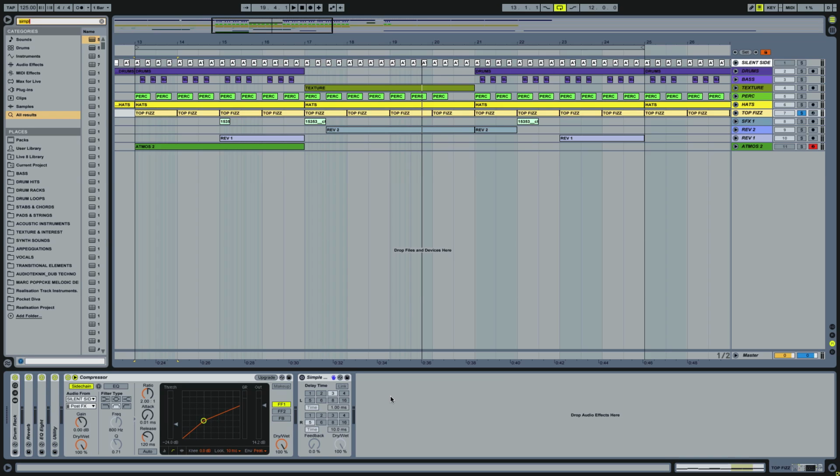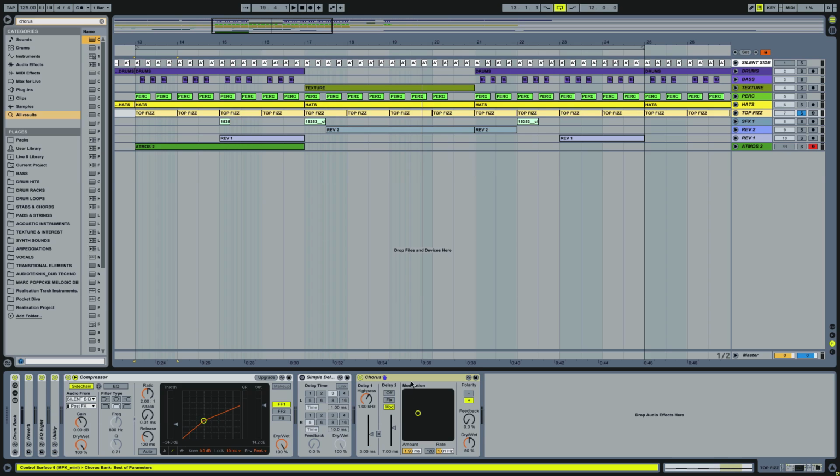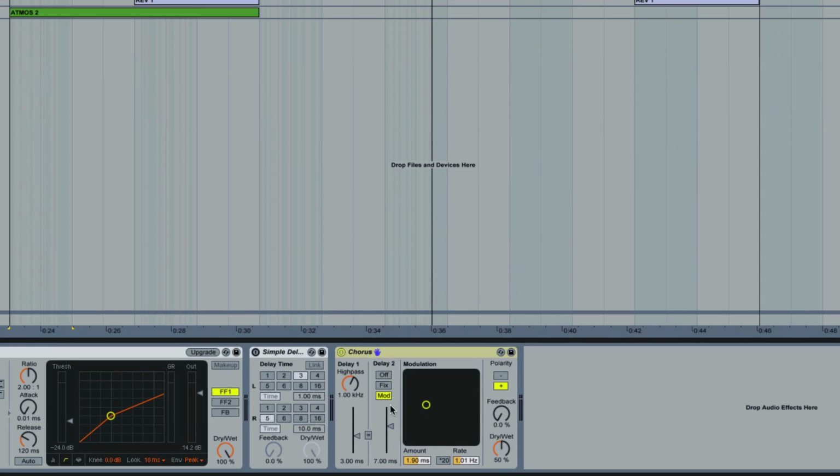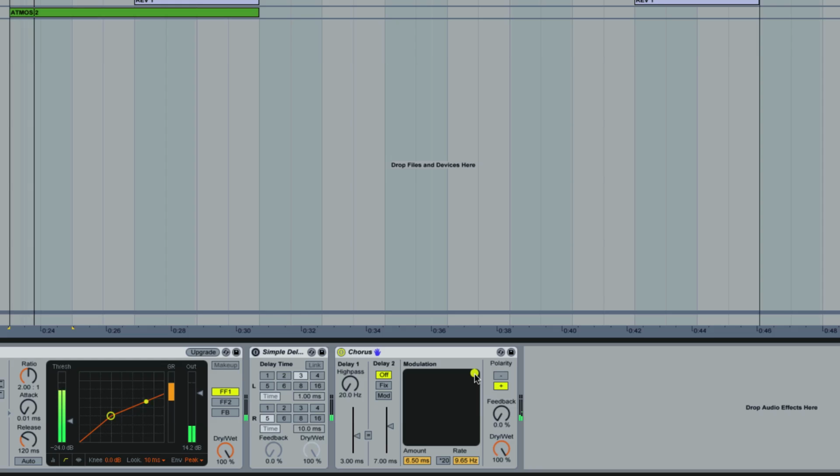The next one we could use is chorus, and there are a lot more than this. I'm just going to cover three that we can use quickly in this video. So with the chorus, I'm going to take the second delay off, and I'll take this high pass out so that the chorus is working on all of the signal. It's only a real high frequency sound anyway. And I'm going to push this all the way wet. And if I go really extreme with this, you can hear what the chorus is doing.